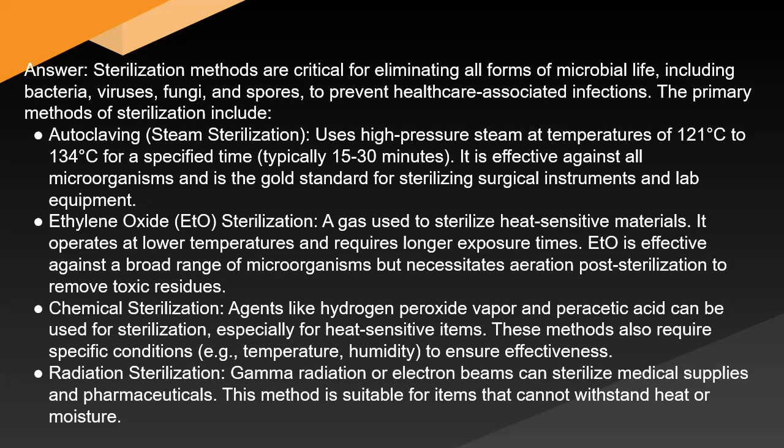Ethylene oxide sterilization. A gas used to sterilize heat-sensitive materials. It operates at lower temperatures and requires longer exposure times. ETO is effective against a broad range of microorganisms, but necessitates aeration post-sterilization to remove toxic residues. Chemical sterilization. Agents like hydrogen peroxide vapor and peracetic acid can be used for sterilization, especially for heat-sensitive items.